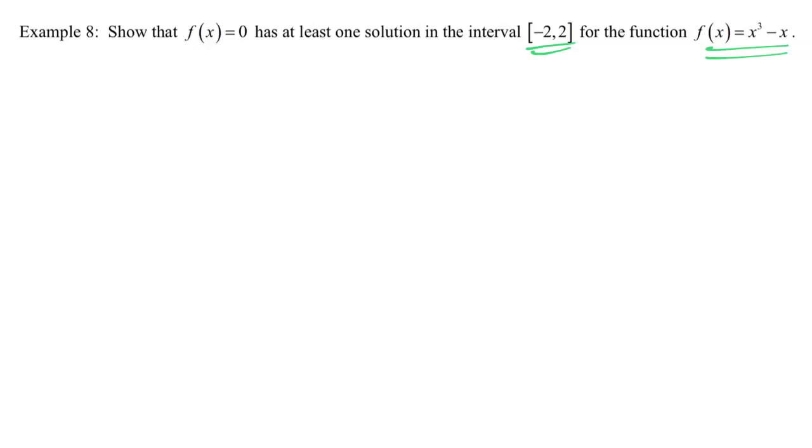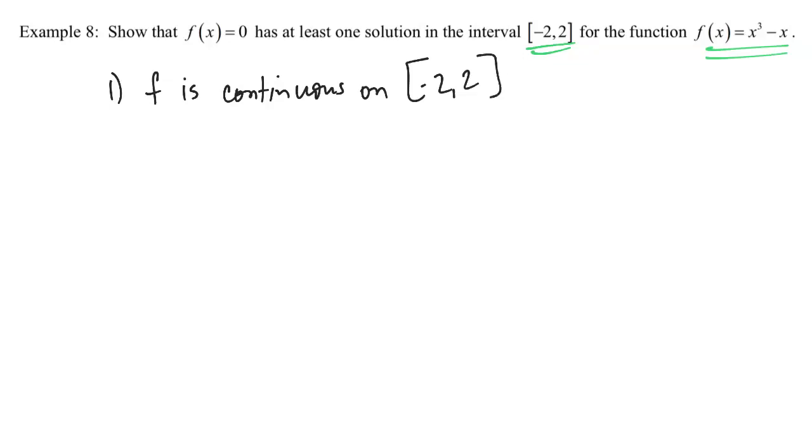Now, if we wanted to do this rigorously, and we do, then the first thing we want to do is state that f is a continuous function on the closed interval from -2 to 2. And that is a true statement because f of x is a polynomial, and as I mentioned earlier, polynomials are continuous everywhere. So I didn't say anything that was false here in number 1. I definitely need to state this in order to be able to use the intermediate value theorem.